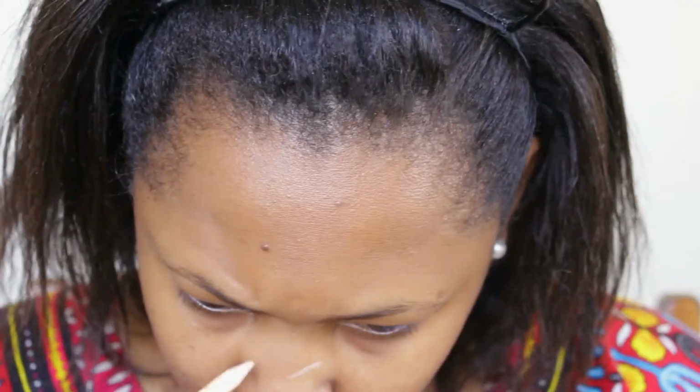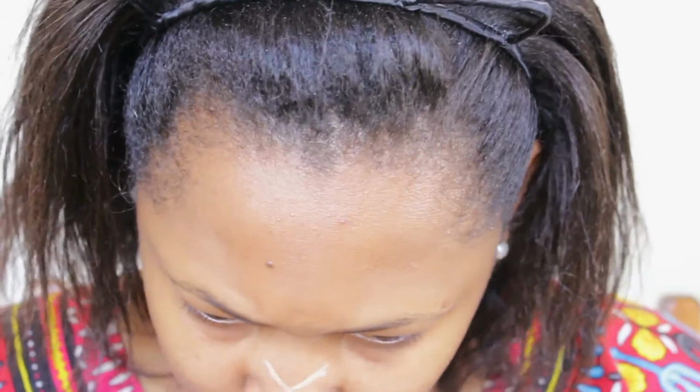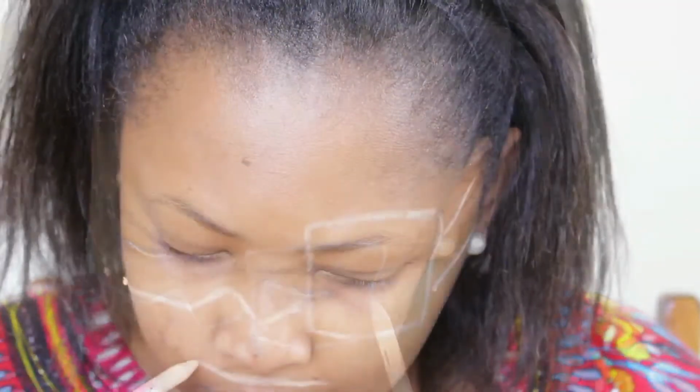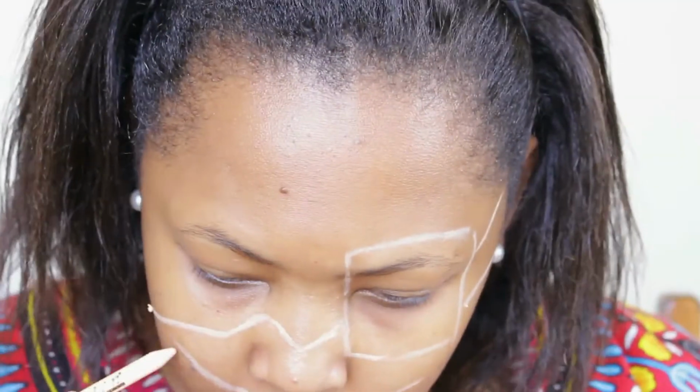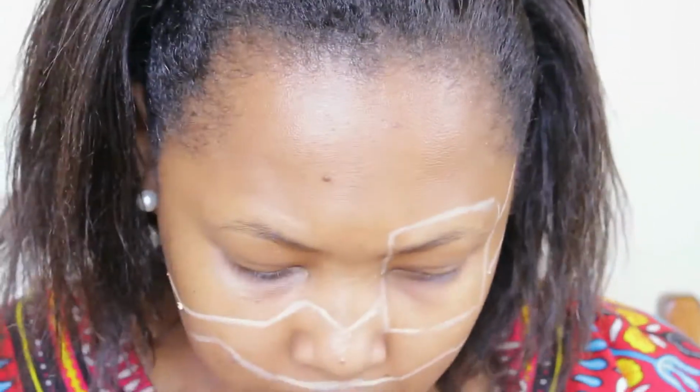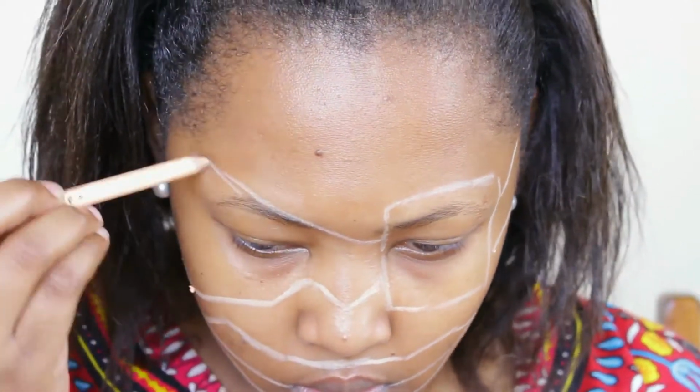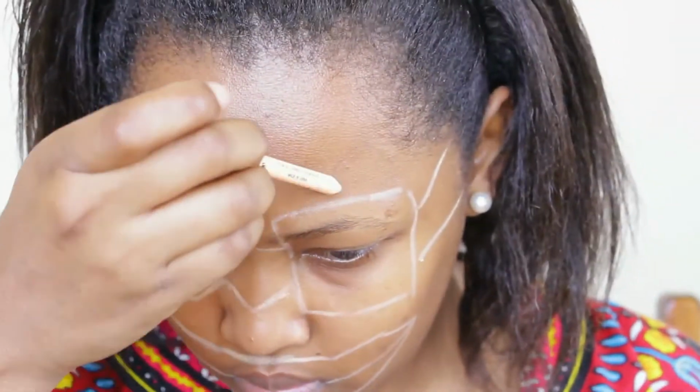Make sure you have your reference photo at hand. That's just the one I'm using. Then I'm going to outline the shape of the mask on my face, and I'm just using a cream concealer pencil I got from River Road. I decided I was just gonna make it a full-blown face mask here instead of just an eye patch, and this is what it should look like in the end.